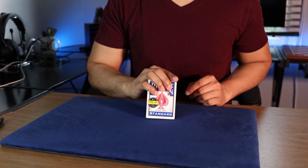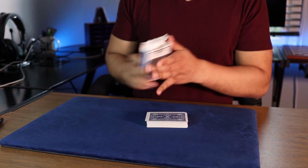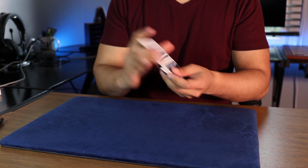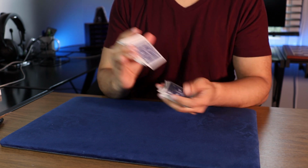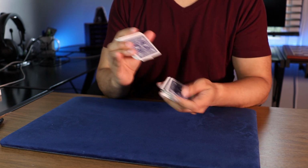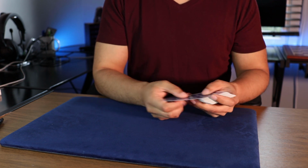Alright guys, so check this out. I got a deck of cards right here. Just have to go with the classic Bicycle playing cards. Pull them right out and give the deck a quick little shuffle, not too long. Here we go. There it is. Perfect. Now I'm going to go through the cards like this, and you're just going to call stop whenever you feel like it.